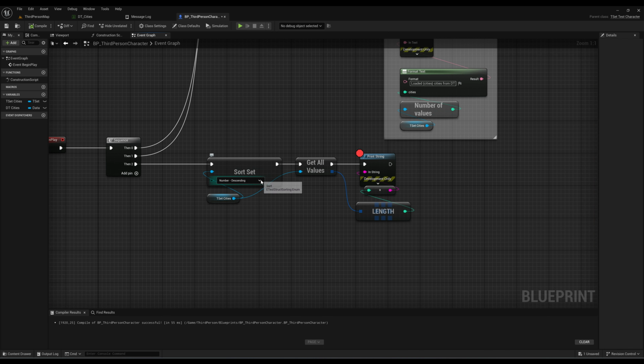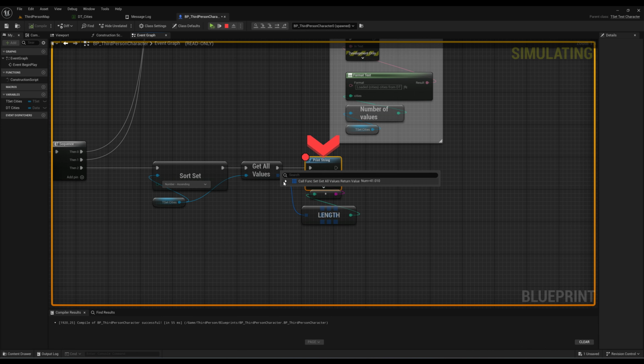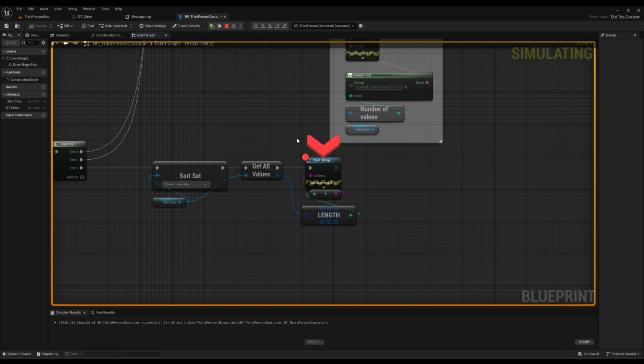Next short example, same thing with numbers, ascending. So starting with 0. And here we go again. And again, 41K. And yeah, cities with 0 inhabitants. Whatever. But at the end is Tokyo. Still seems to be the biggest one. Not sure how fresh the numbers are, by the way.